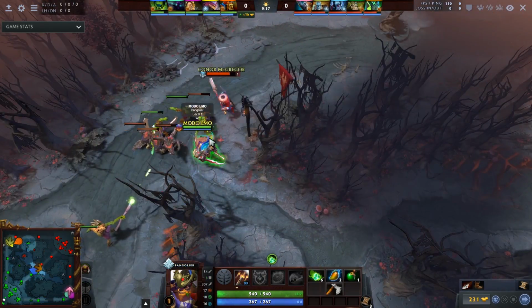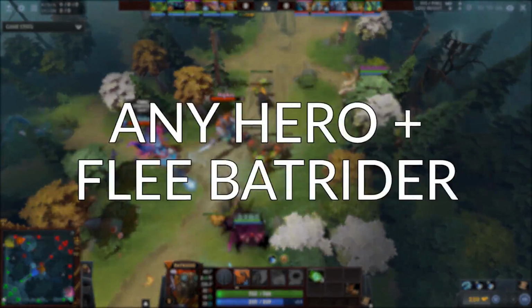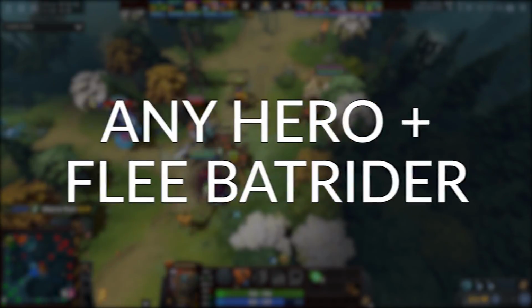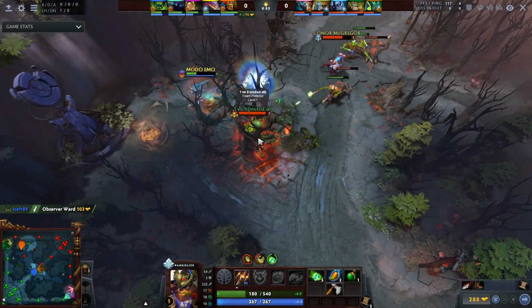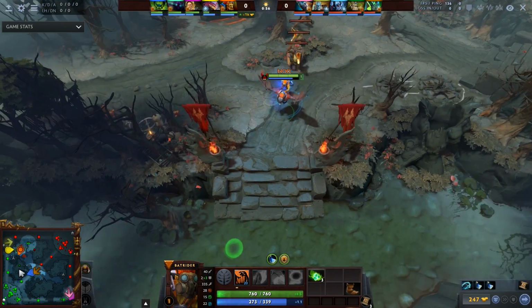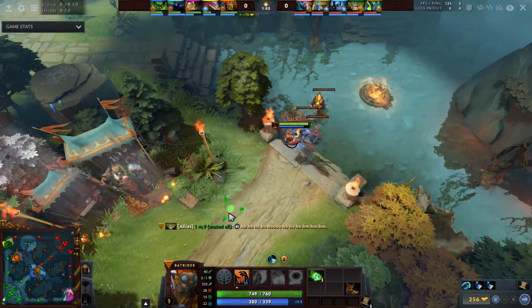The next combo I want to talk about is one that I heard about recently from a friend of mine, who has been watching Flea's stream. If you don't know who Flea is, he's a position 4 player from the NA scene, and he's been playing position 4 Batrider and basically dragging the second wave of the offlane into the jungle and jungling. The benefit of this is he gets extremely farmed.